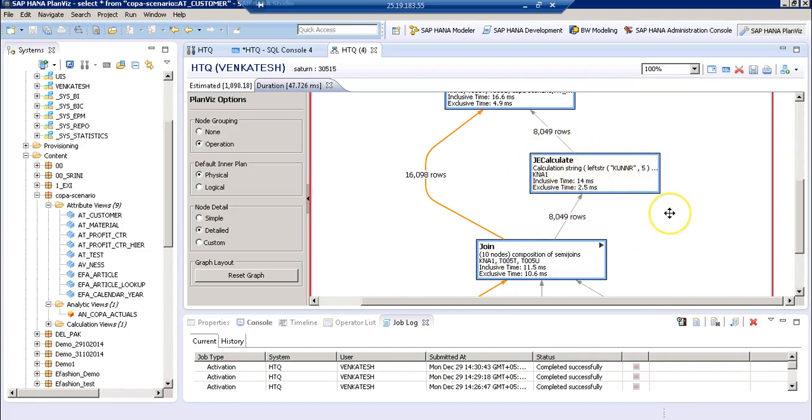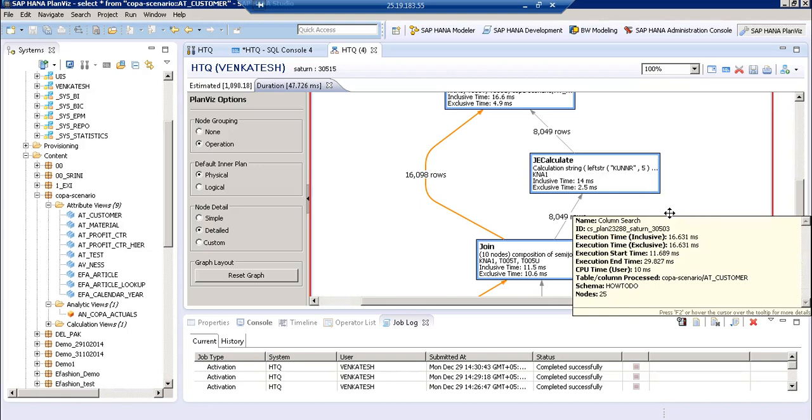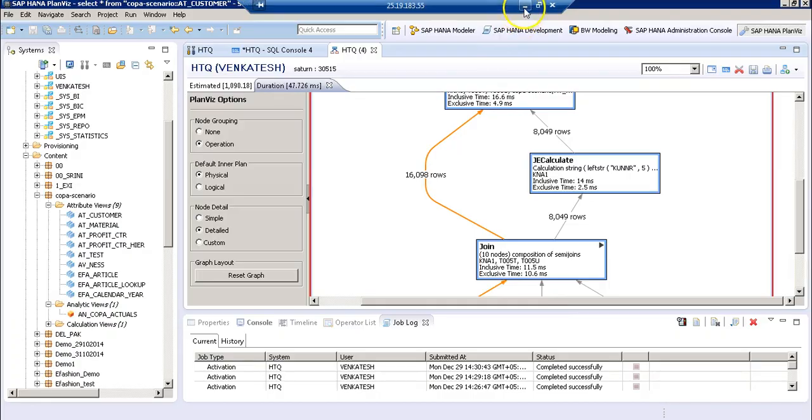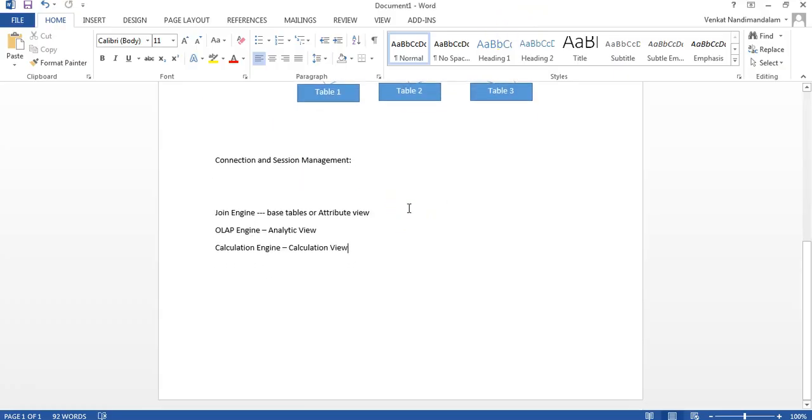One more component additional here, which means whenever you create any calculations, either at analytic view level or at attribute view level, by default the calculation engine will be called. That is the reason one of the best practice when you are doing modeling in HANA is always try to avoid the data transfer between different engines. So now unnecessarily you are trying to call the calculation view engine just to access your attribute view. So to perform that calculation, the data has to move from join engine to calculation engine, because you are trying to do one calculation at attribute view level.